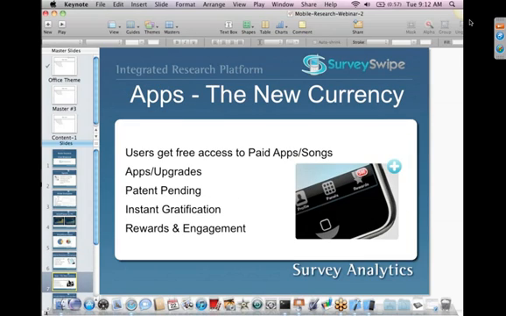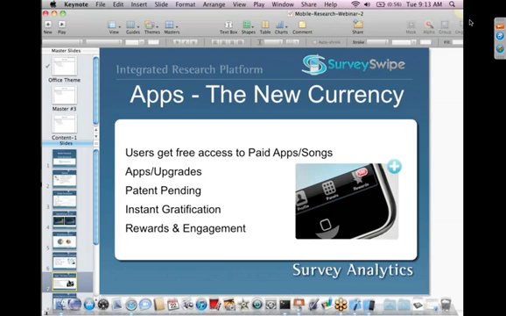The other thing I want to talk about really quickly is apps. I'm sure we've all seen the iPhone ads, and all 4 different platforms have an app store model, and that has become, frankly, the new currency in the mobile world. People are buying apps, and developers are building apps. By last count, I think the Apple ecosystem had something to the tune of 200,000 apps. That's a fairly large number in terms of the number of people developing apps and the number of people consuming the apps.